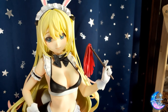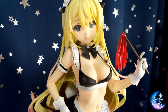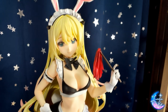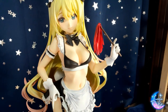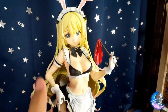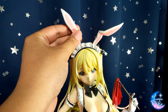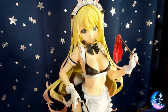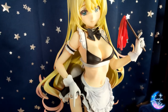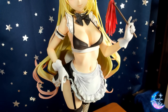If this is the final result, I would have liked if she was a little bit cheaper. But then again, this is Freeing we're talking about. It should be quality. So please, Freeing, for your future bunnies, please do really good quality control. Well, mine didn't arrive broken, so that's a plus. And there was no major damage, so I guess that's a plus also. But I mean, the small things.